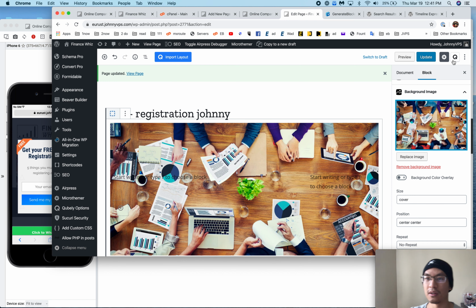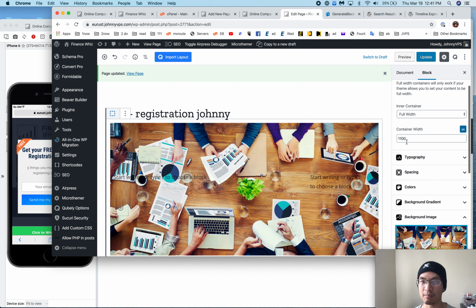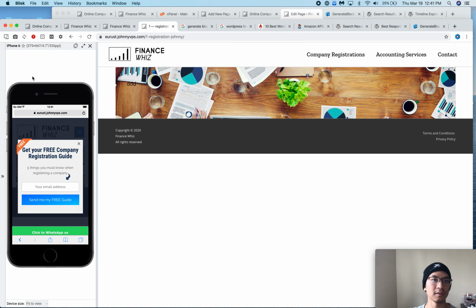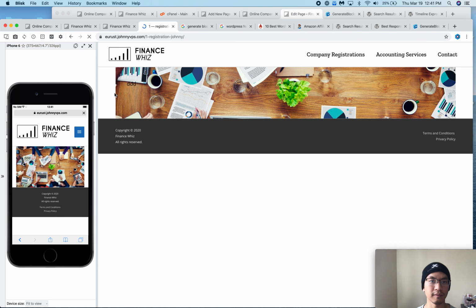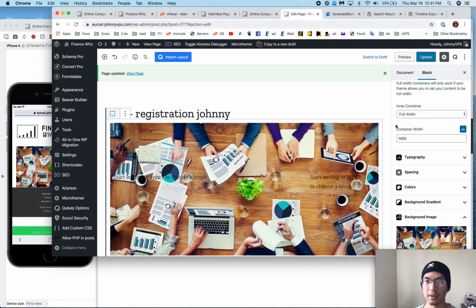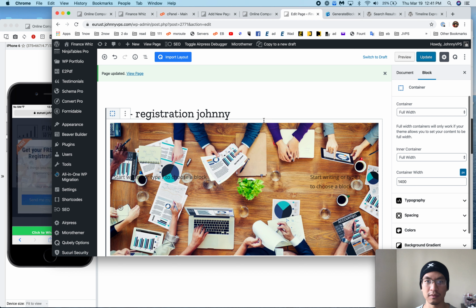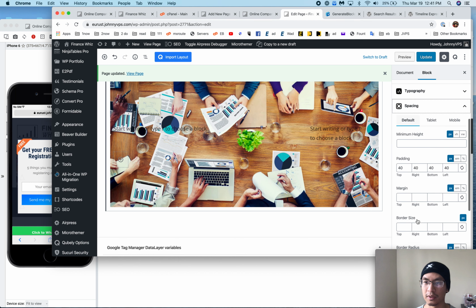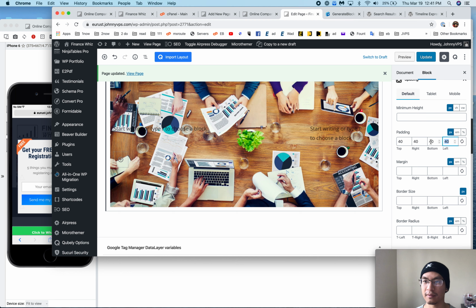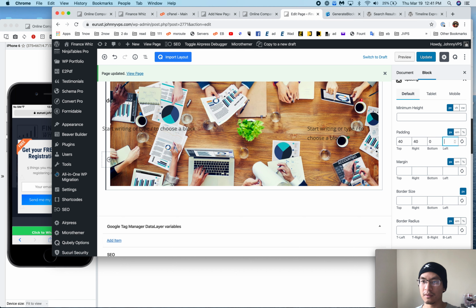Okay. Maybe I just have to choose a larger width. Fine, here it is. No? It's because of the spacing, right? Yeah. Alright, get out of there. No padding.